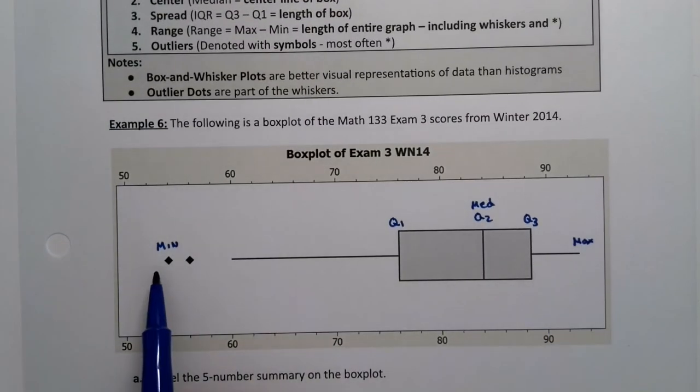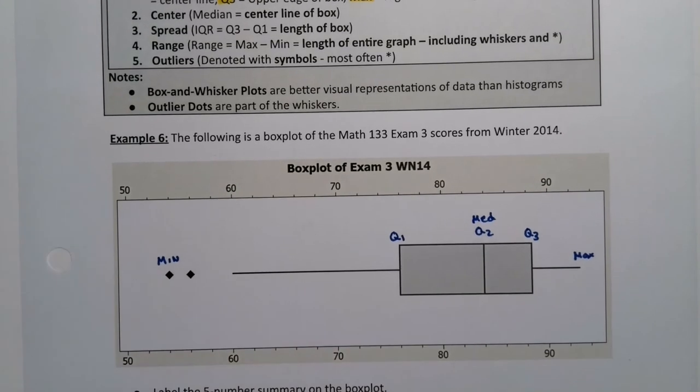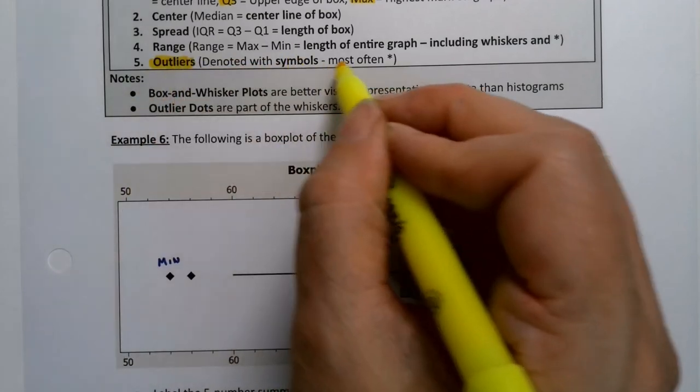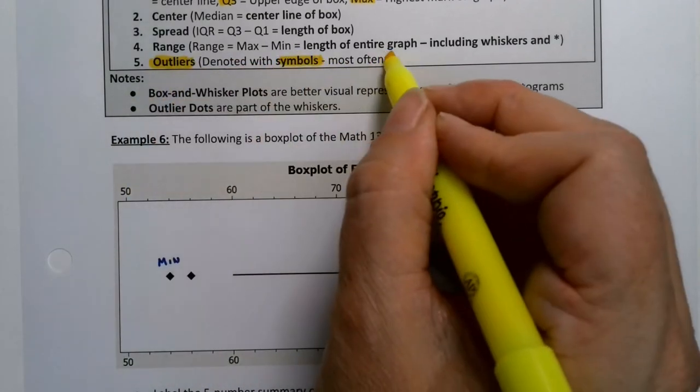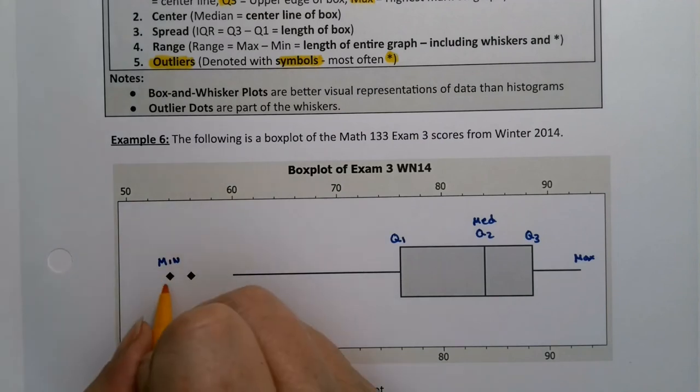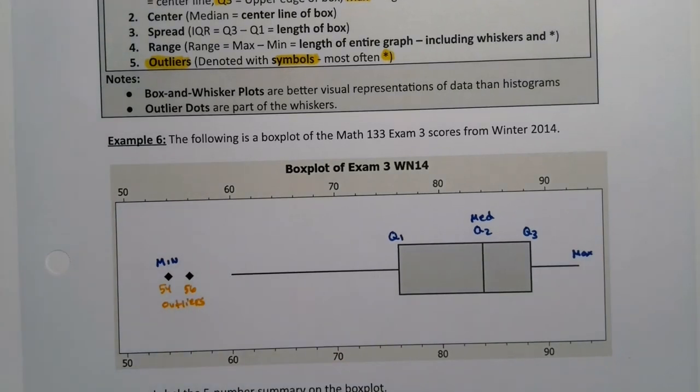So your highest mark is the max, your lowest mark is the min. We have something else going on here too, which is the outliers. So we noted in the last video that we had outliers which were 54 and 56. So you can see they're marked with symbols, most often a little dot or a little star. So this right here is the 54, this right here is the 56, and they're outliers. But that doesn't mean that they don't count—it's just we denote them differently.